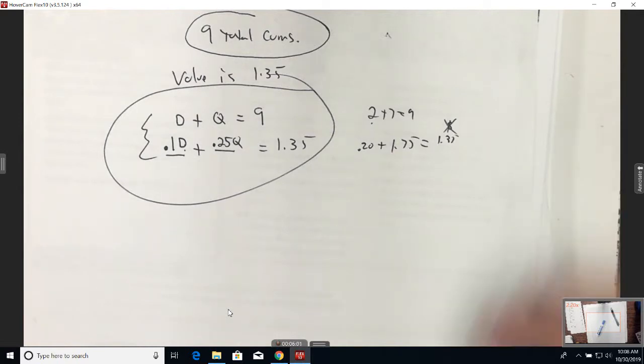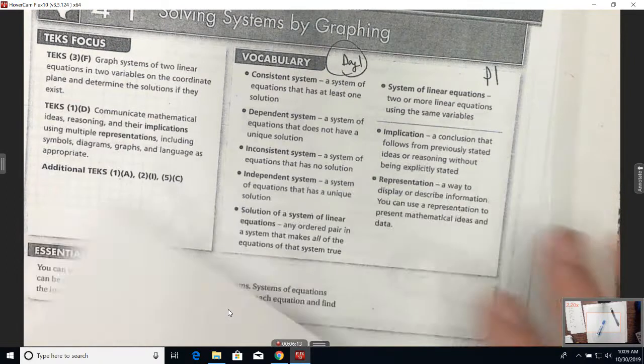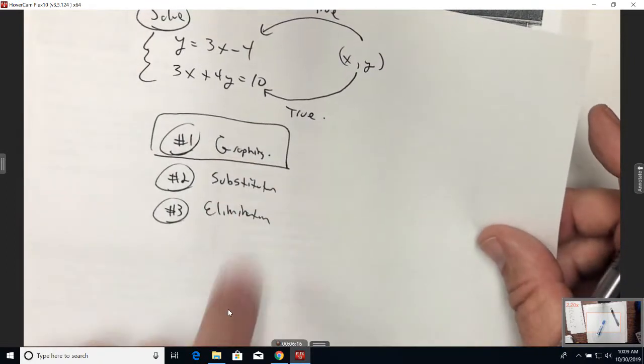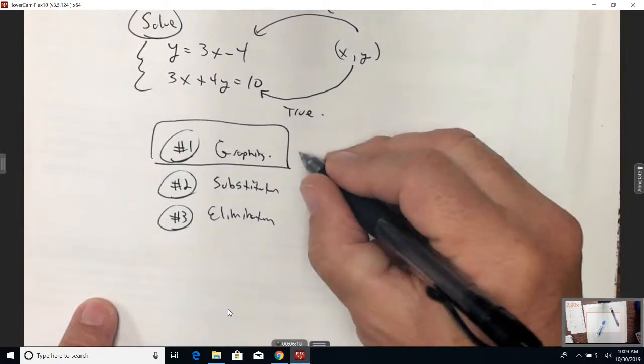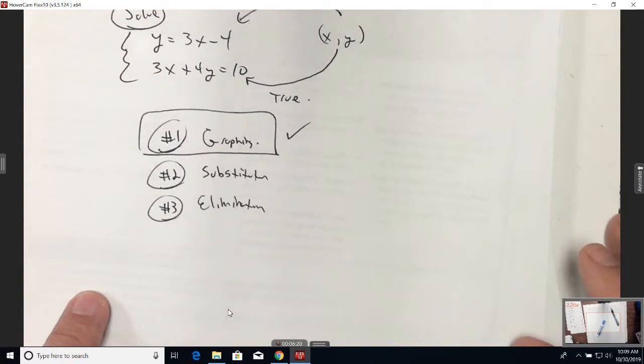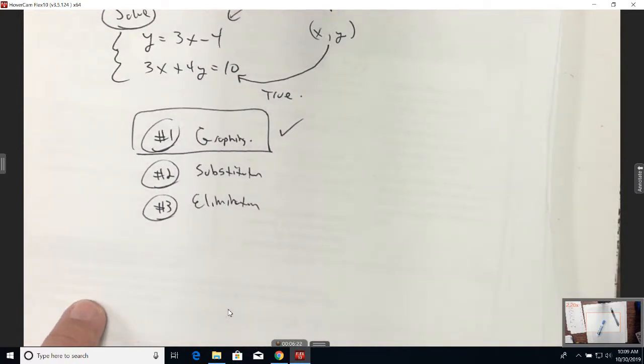So I'd have to guess again and keep working until I get it to work out, because it'll eventually work out. Because I only have a finite number that I could guess. Okay? So I don't like that method. I need a systematic method. So guess what? I'm going to choose one of these 3 methods to solve this problem. And the way that we're going to learn today is by graphing. So how do I graph this and solve it?